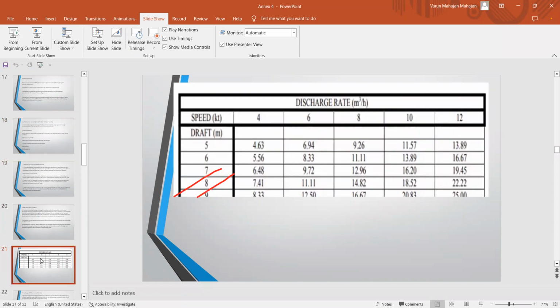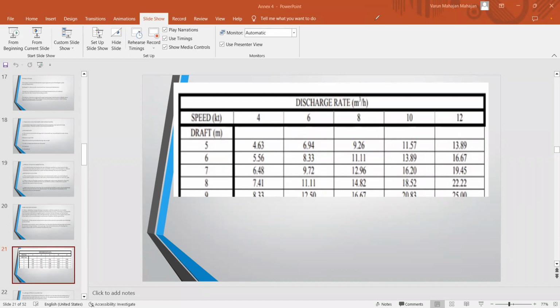So you must have seen this table near the sewage holding tank. You have seen this table? Yes, sir. What about the others, was this table there or not? Because I will discuss both cases. If everyone was having the table, then I will discuss this one. No, sir. Okay, then I'll discuss one.